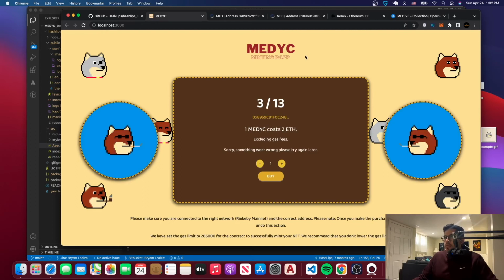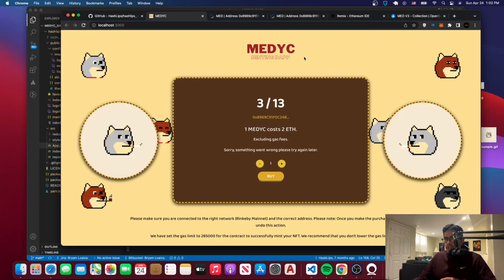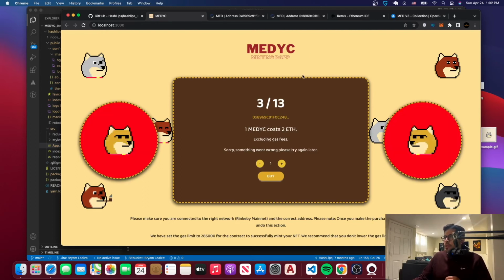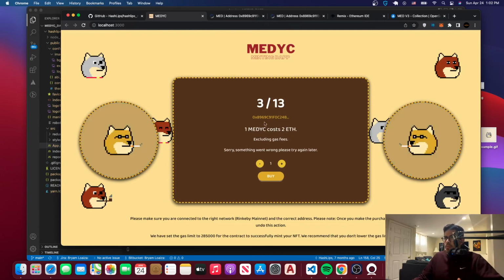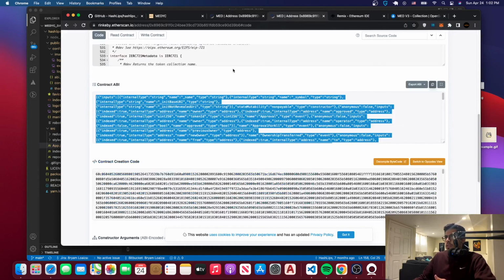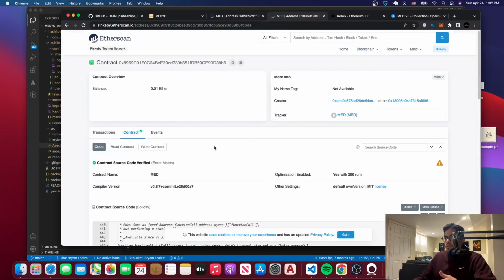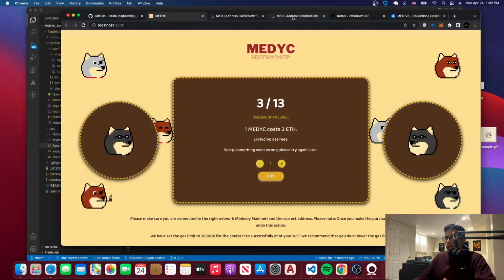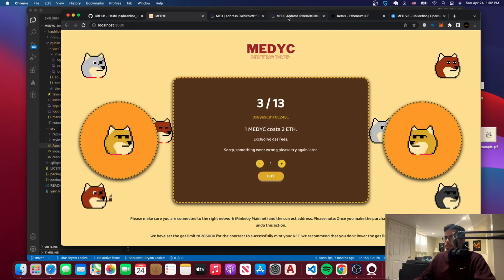I don't have that. Remember that before we minted and it wasn't asking for as much as 2 Ethereum, but now it's asking me for that because this is a Minting Dapp. So this is for the public to mint. So for me, who I'm the owner of the contract, if I go to the contract, you can also mint from here, but it's gonna ask you. But I minted before without paying 2 Ethereum because I was the owner of the contract, and I could mint as many as I wanted to at a lower price. But now, because this is for the public, it's gonna charge me 2 Ethereum.